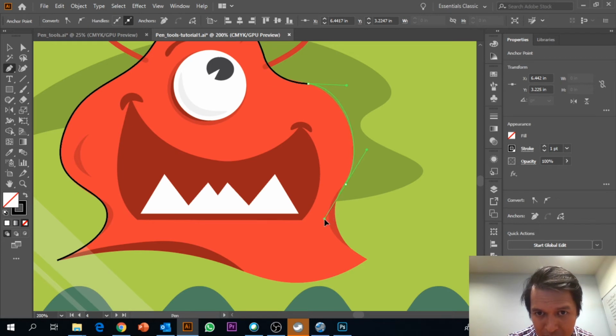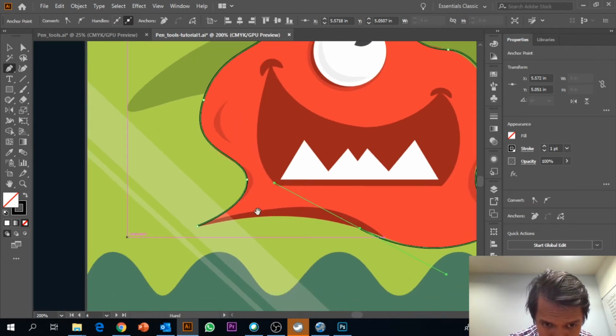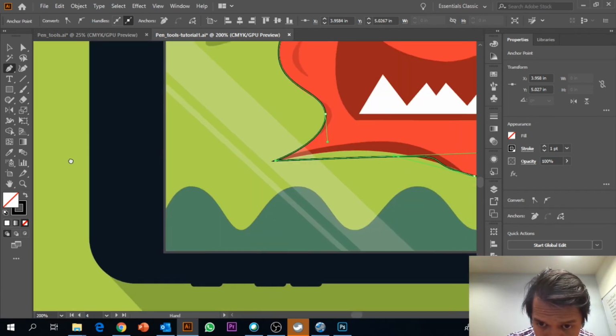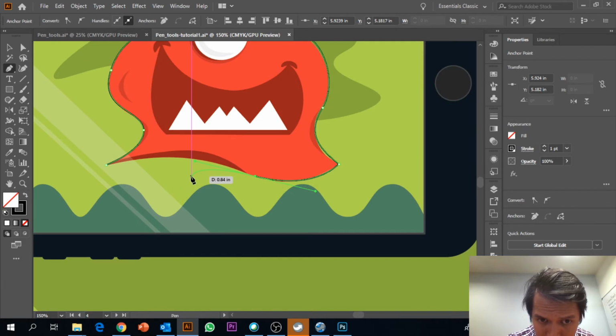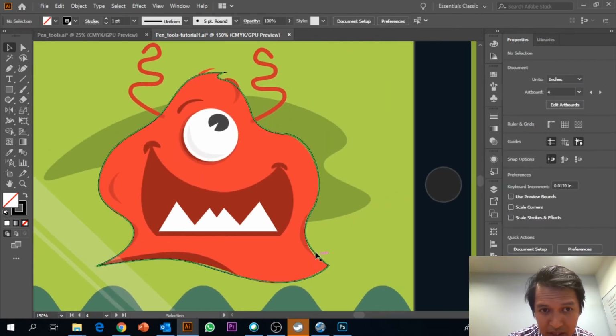Okay, so by right you guys should already know how to manage your pen tool by handling the okay, so that is the body of the monster.